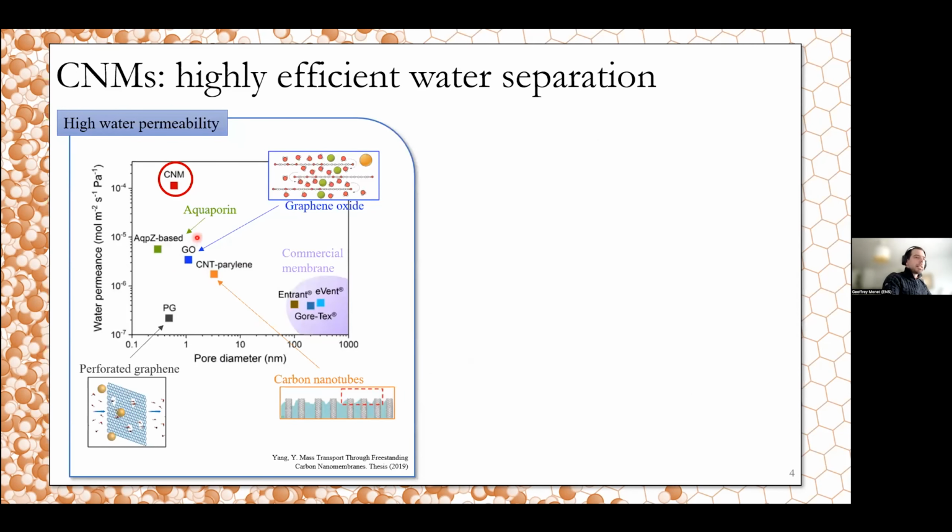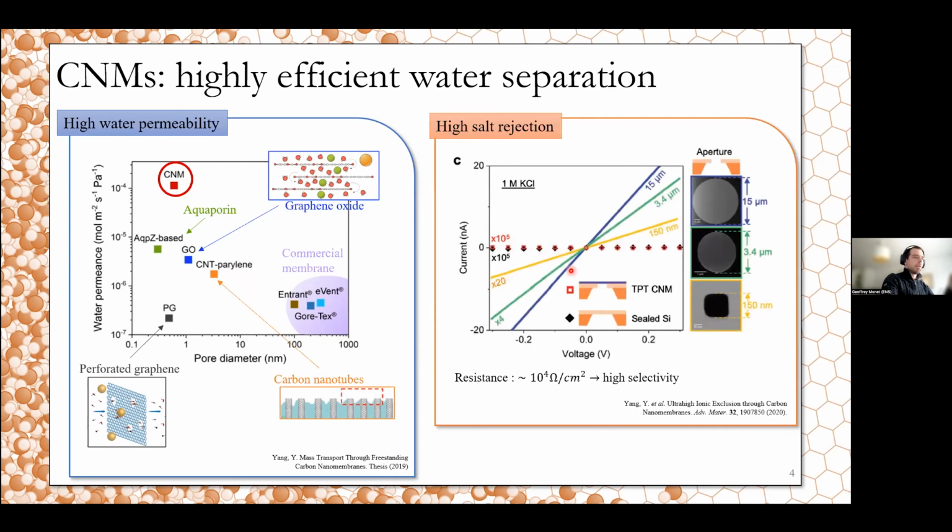The upscale is always an issue for this kind of membrane. In this figure, you can see that with their extremely high porosity, carbon nanomembranes have a very high permeability to water compared to other membranes based, for example, on porous graphene or carbon nanotubes. Yet with their diameter of less than 1 nanometer, they have almost perfect ion selectivity. So basically, this membrane seems to be the ideal candidate for desalination: they have a huge permeability for water, they are impermeable to salts, and they can already be designed at large scale.